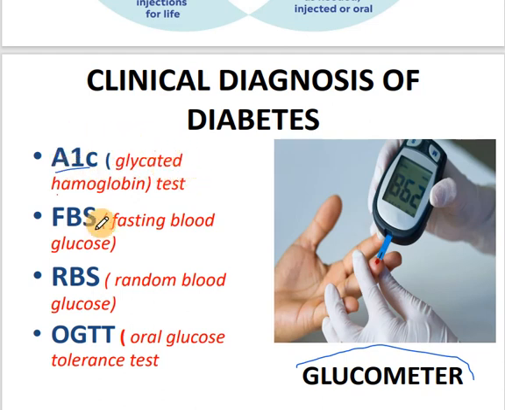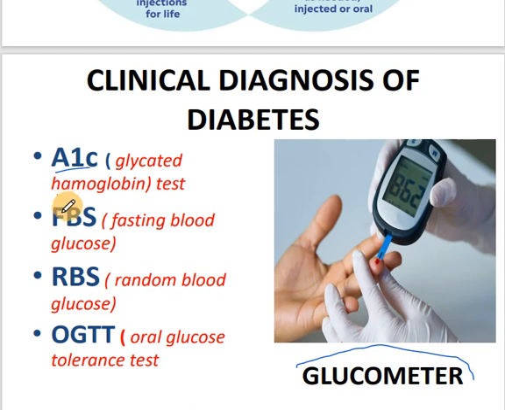The next one is what we call the fasting blood sugar test or fasting blood glucose test, FBS. So here, this one is carried out by allowing the person to fast for a while, then detecting the amount of glucose, then you do it again. So even if the person fasts and the amount of glucose is still the same, then we can deduce that yes, the person has what?